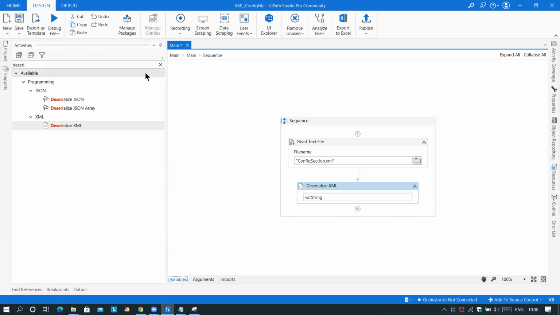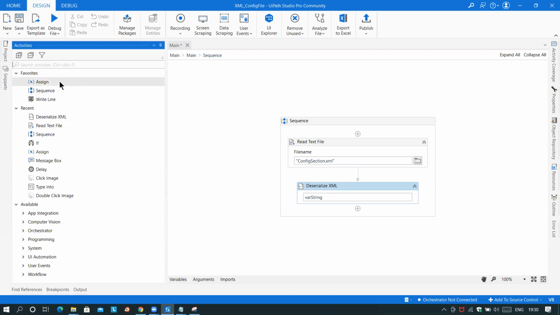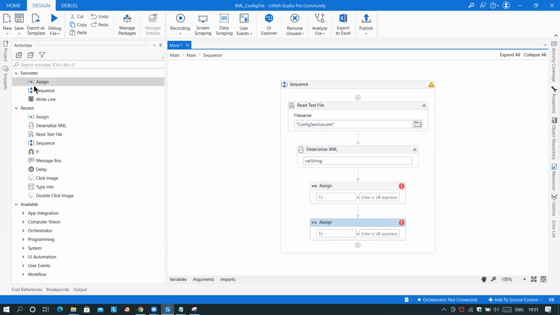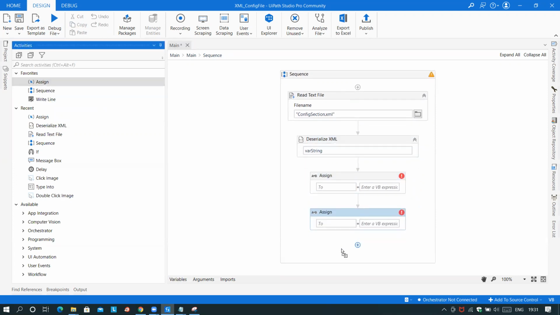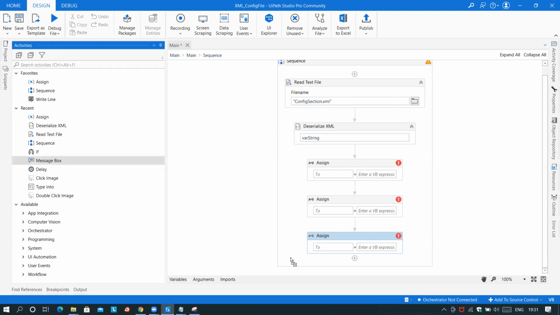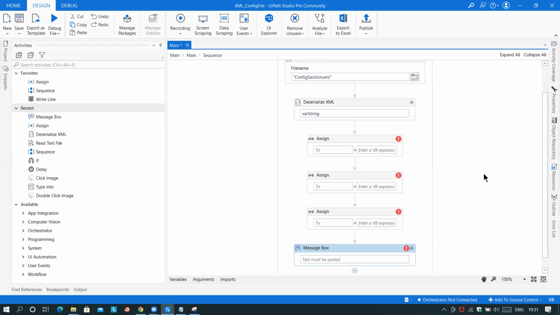Right now I want to drag the assign activity. I have taken 3 assign activities. Okay, I want to display them in a message box. Observe this one. Click on that assign.